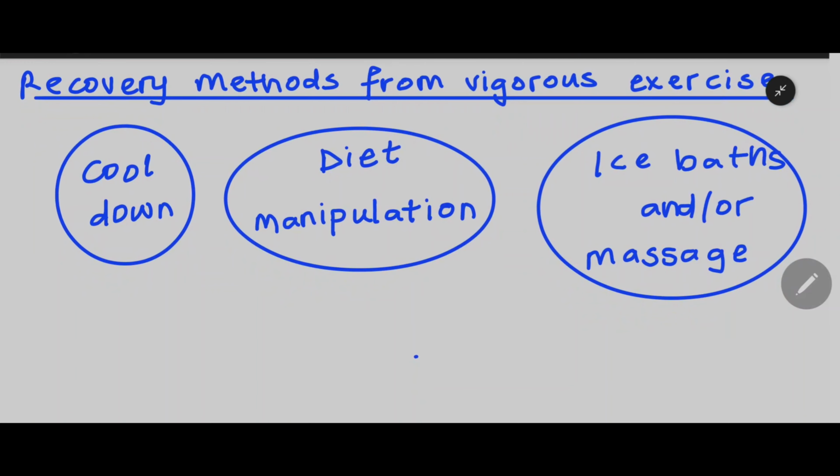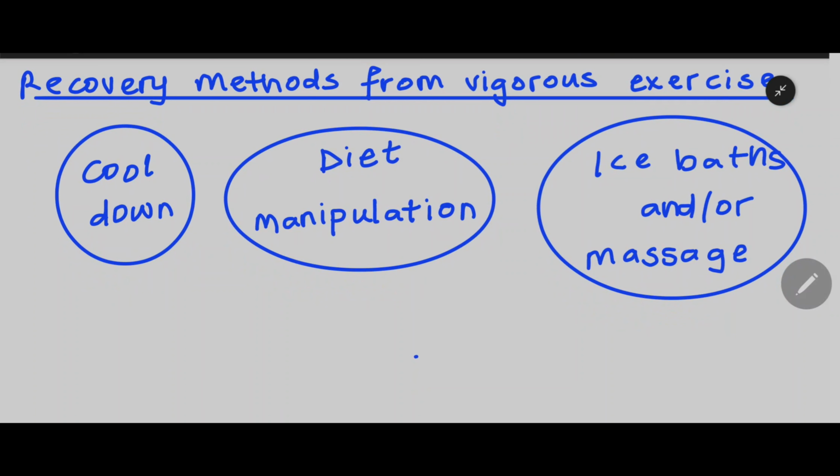So you need to know these three methods. You need to know about cool down, diet manipulation, and ice baths or massages. So we're going to start with cooling down. Cooling down is important because it helps to maintain an elevated breathing rate and heart rate, and it involves stretching, and it also helps to remove lactic acid.